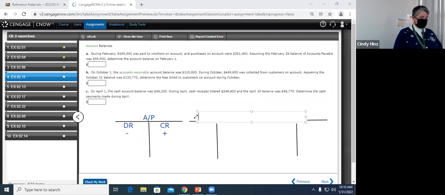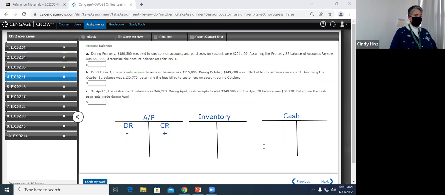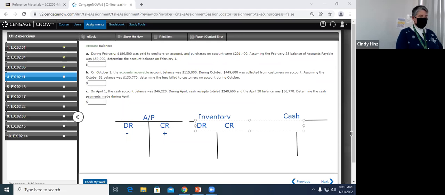So I am going to assume, I'm just going to make up a couple other account titles here that we're going to use to talk about what happened here. And I'm going to take these somewhat out of order possibly, just so that it makes sense to us what's happening. So let me label under the inventory account, I'll label the debit and credit side. Inventory is what type of account? Stuff we have available to sell to our customers, right? It's an asset. It's going to help us make money when we sell it to our customers. So because it's an asset, it has a normal debit balance.